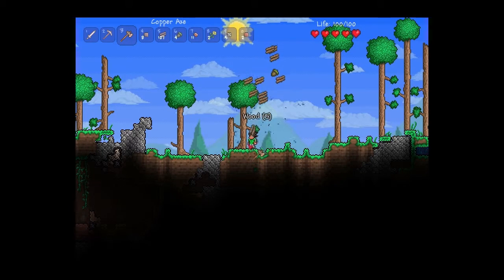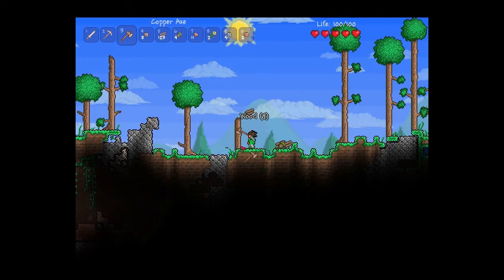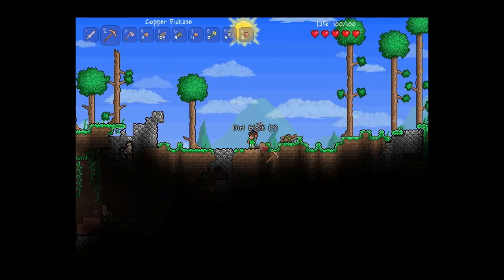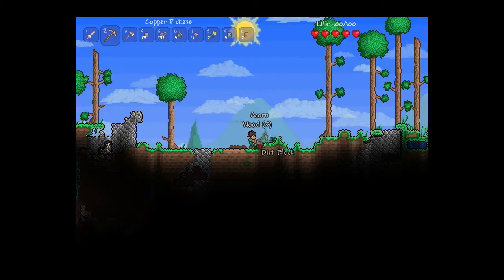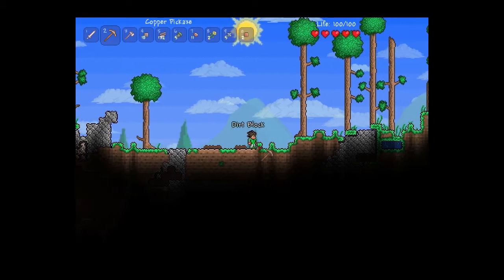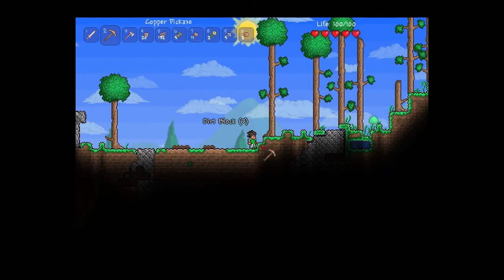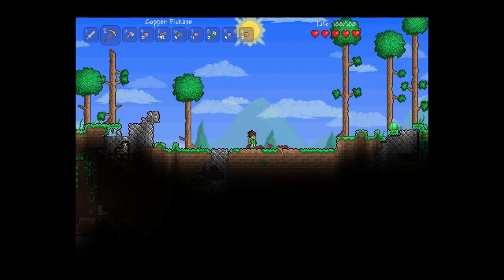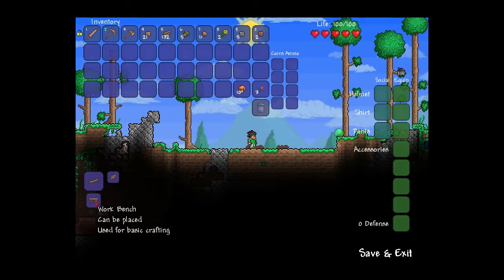Okay. Do that. We've got lots of wood. Let's get a little more. Alright, so as you can see, like I was starting to say before, this is a lot like Minecraft. Except it's two-dimensional. You mostly just kind of explore to the sides and down. There's a whole underworld that you can explore. Okay, this is looking pretty good.